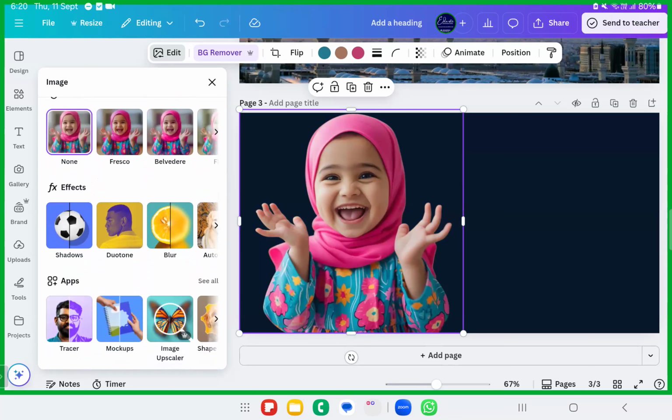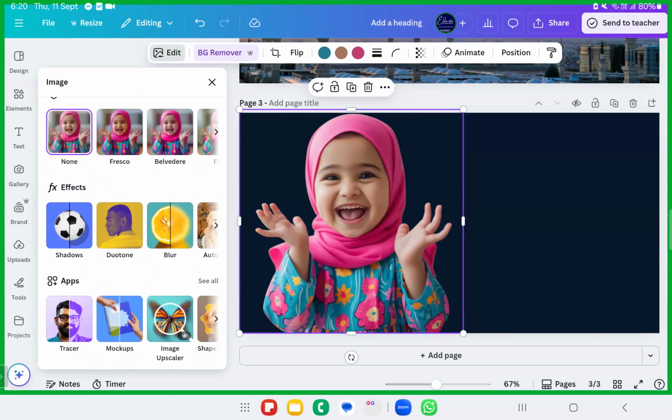Then there is something called duotone. You can change the duotone of this. You can change the entire tone of this. It's something similar. You can just change the coloring of this. That's all. You can change the coloring of this image in different patterns. Fine, I'll just go ahead with no. No need of any duotone.